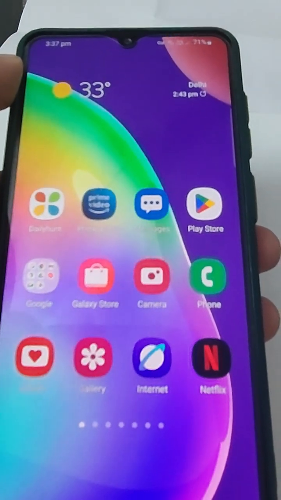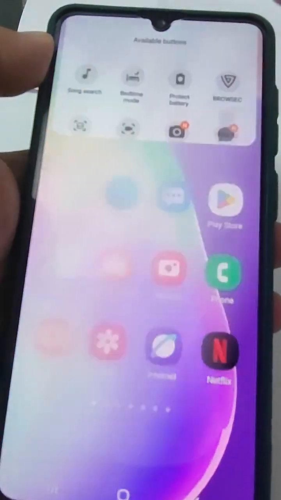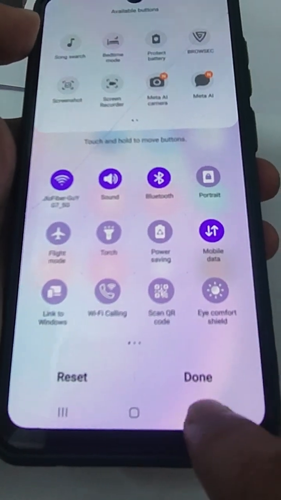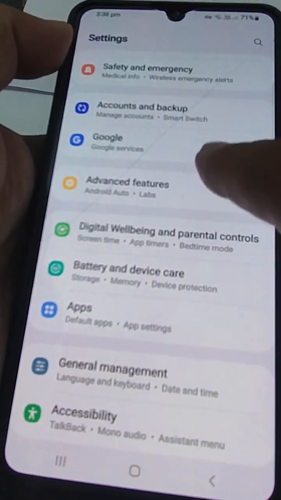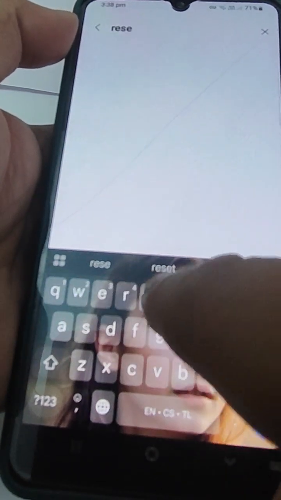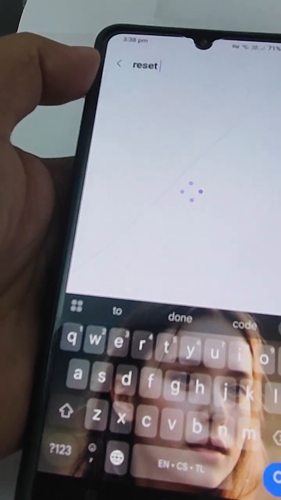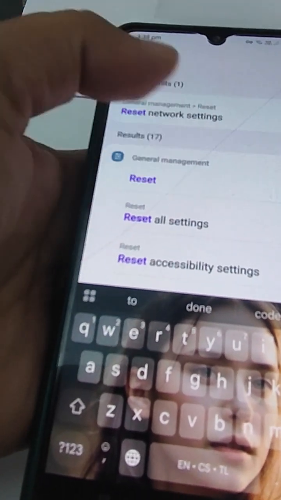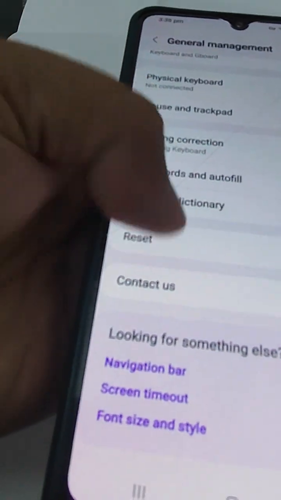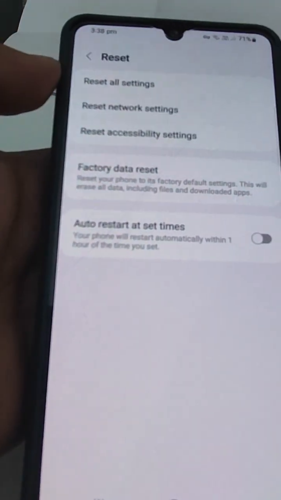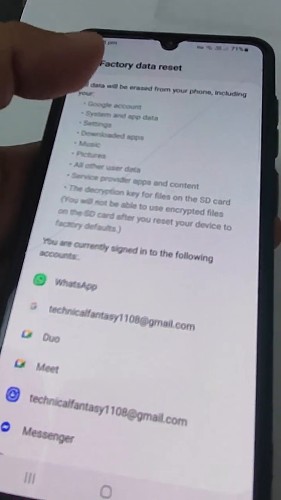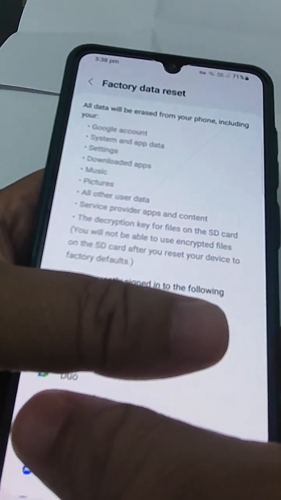If your phone is turning on and you are getting this screen, go to the settings, and here search for reset, and then reset, and here you will find reset again, then factory data reset. But before doing that you have to be very careful, because it will delete all the data, Google account.